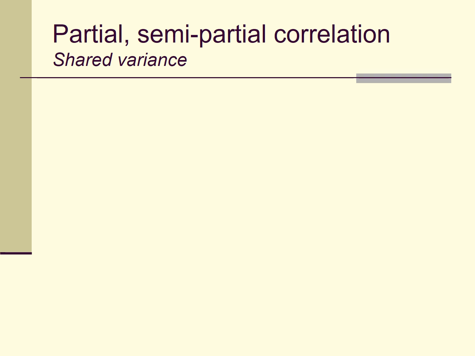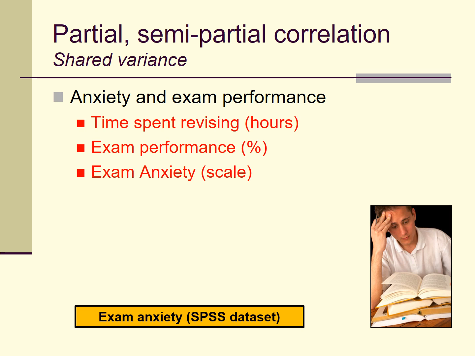Now I'll define partial and semi-partial correlation in just a few more slides, but before I do that, I want to introduce an example. It's one that comes from our textbook, Andy Field's Discovering Statistics Using SPSS. If you are in my class, you can have access to this data set through Blackboard. If you're not, I'm almost certain you can go to the publisher's website for the book and find the data sets there. I don't think you have to purchase the text to gain access to those data sets. Anyway, the data set is called Exam Anxiety, and it includes data for time spent revising, that is studying, exam performance on a percentage scale, and exam anxiety measured on some scale for that construct.